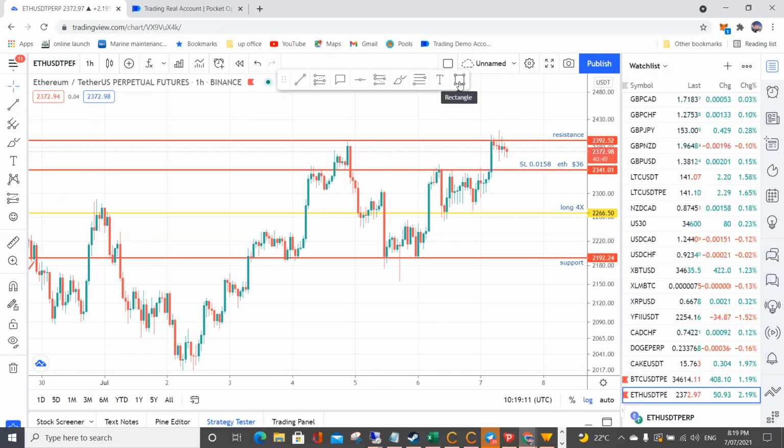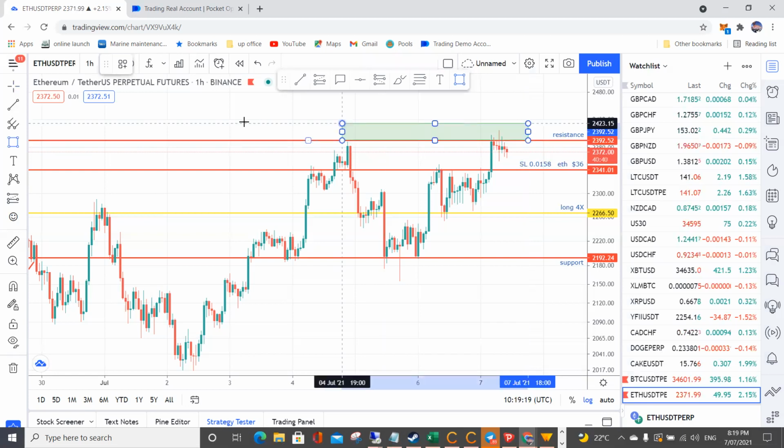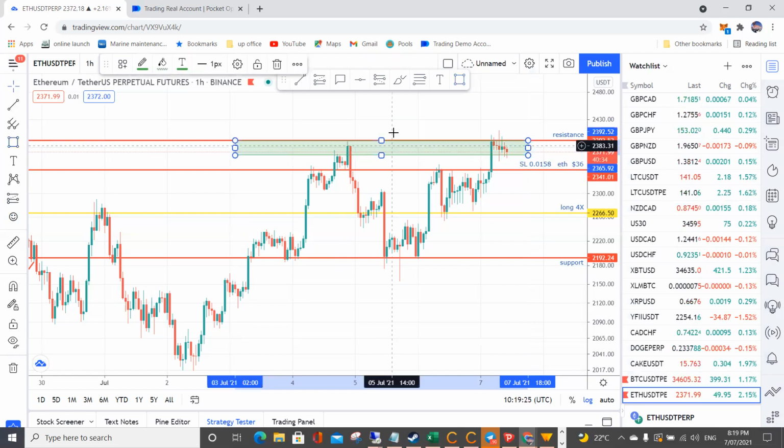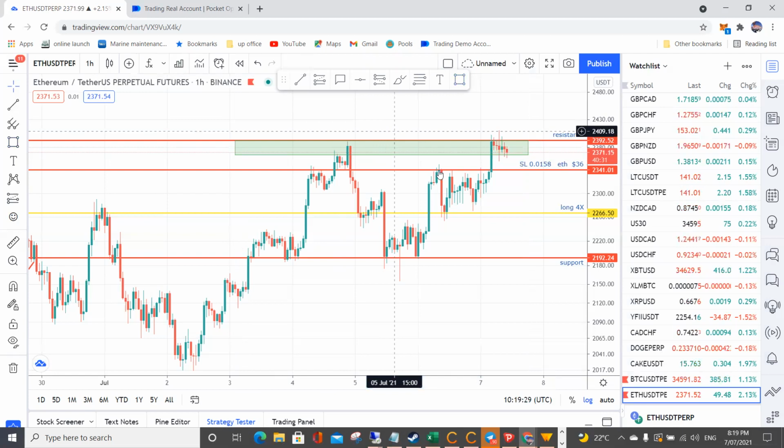So this box here, I use this for drawing support zones mostly. So that's our resistance line. But if I decided that I wanted to make it a zone, I quite often just do that. Down here, this text, and so that obviously that shaded drawing I just did, you'll find that on the fourth one down.